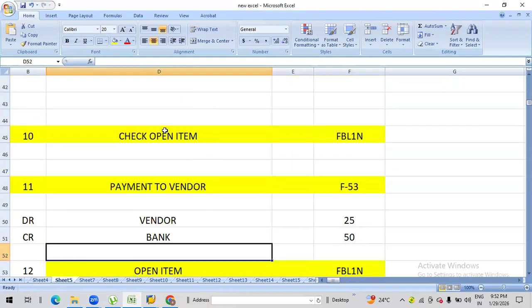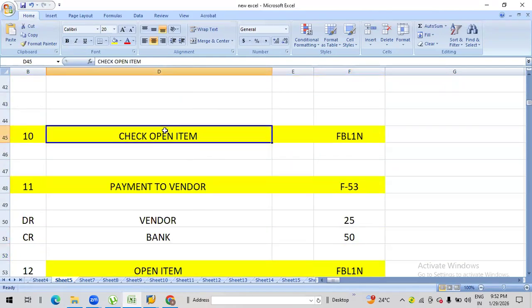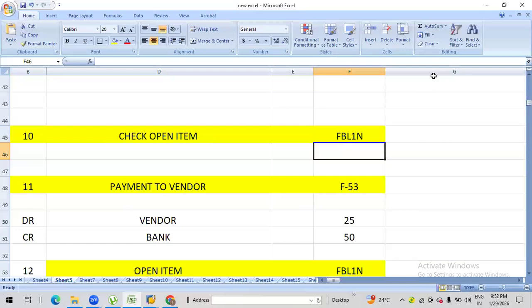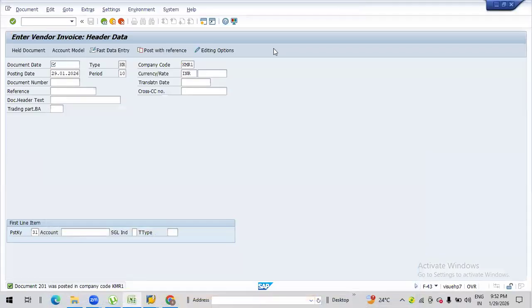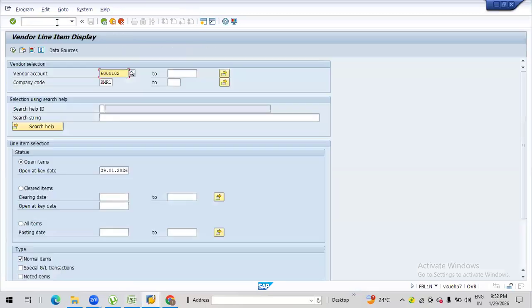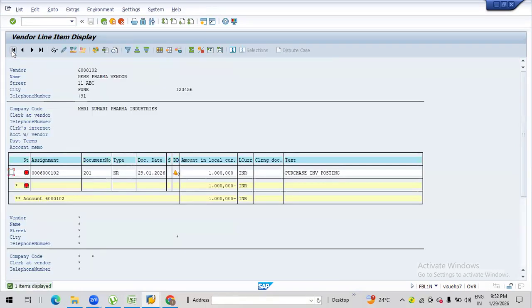Due is called as open item, and we can check the open item in the T code of FBL1N. Vendor account, company code, select the open item selection and execute. Done. This is due. If it is cleared, this red mark will be converted to green and balance will become 0.